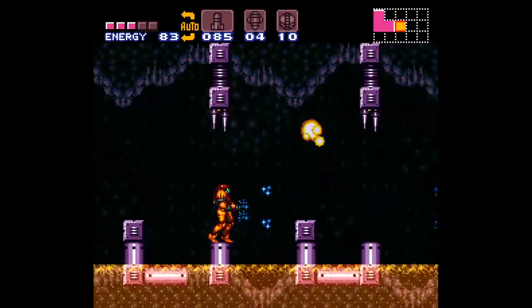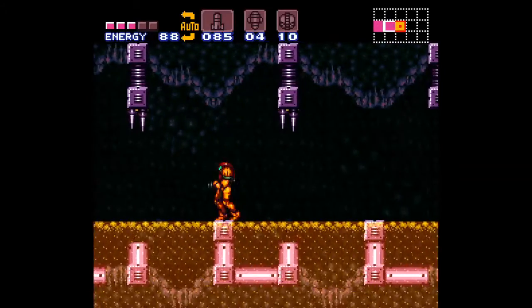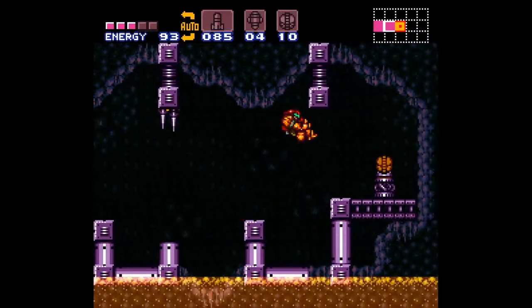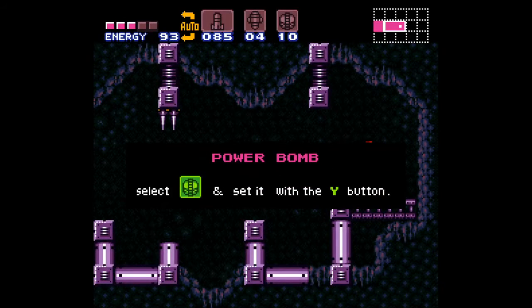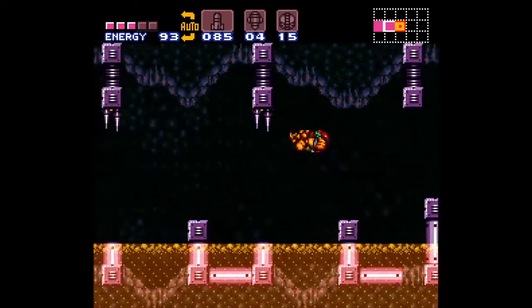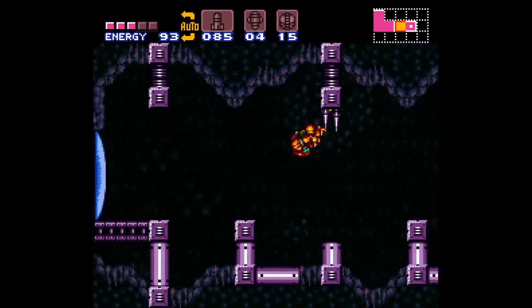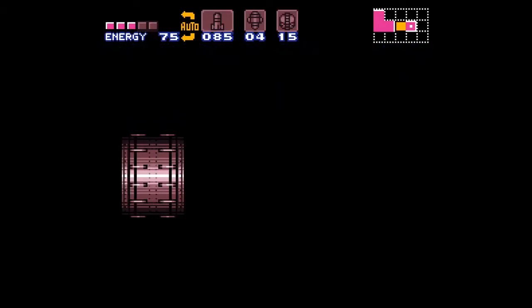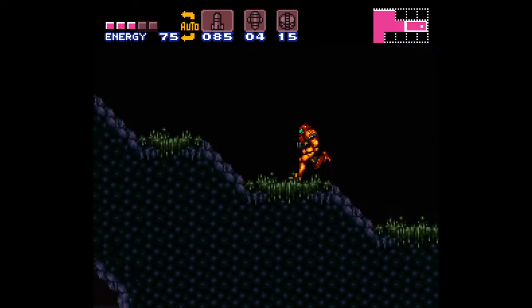Now what do we get for our troubles behind this power bomb door? Well, what's behind every power bomb door in every Metroid game with power bombs? That's right, more power bombs. I used the bombs to bomb the bombs. Floop. You're supposed to come back, I think, with the space jump. And maybe the gravity suit? Well, you'd have to have the gravity suit, because you'd have the space jump.